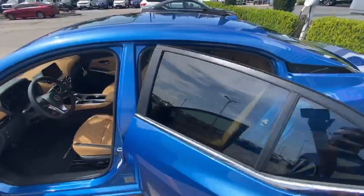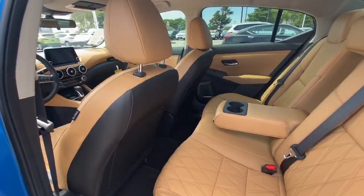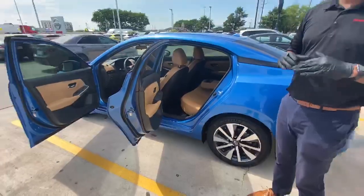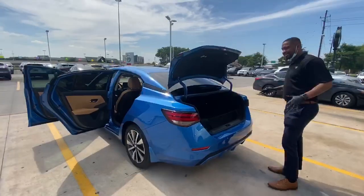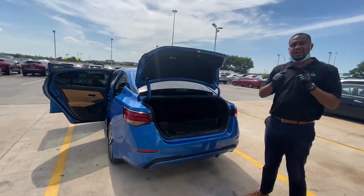Also, the back of the 2020 Nissan Sentra is very big compared to the Toyota Corolla or the Honda Civic — way bigger than those vehicles, so you can have more room for your friends when you want to go out and have a good time. Also, the trunk space is amazing. They made the Sentra way bigger; it's a whole new redesign, very similar to the Altima.